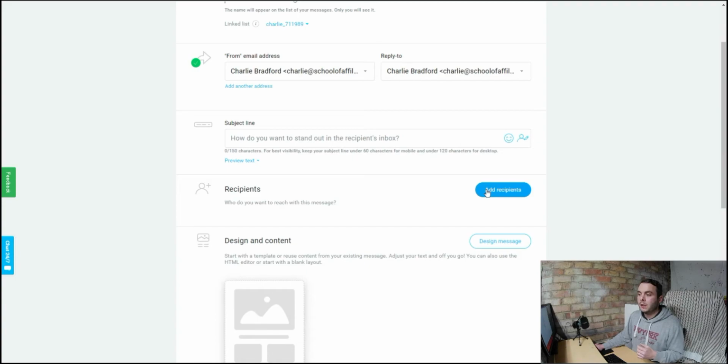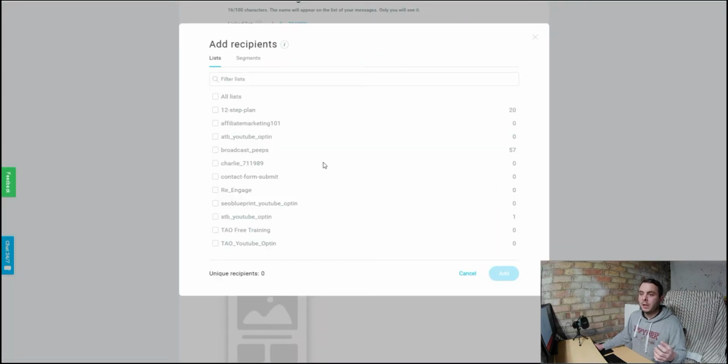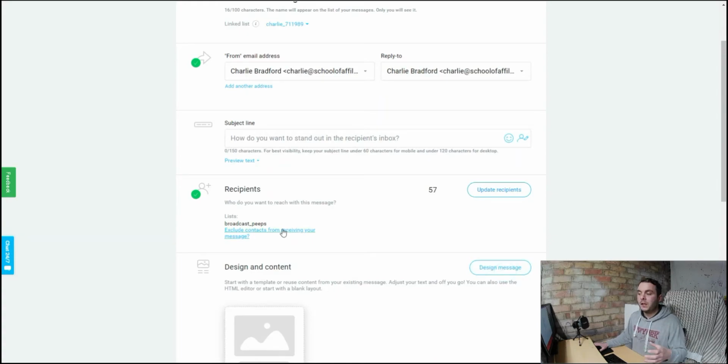Then here you want to add recipients. This is where segmentation is vital. So say I pick my broadcast people here. If some of these people are inside a promotion and I'm promoting a product and they're in a series of 30 emails that I'm sending them, I do not want to start sending them broadcast emails, because that's going to get on their nerves because they'll be getting too many emails. They're going to end up unsubscribing, and they could be really valuable leads. You don't want to upset people.